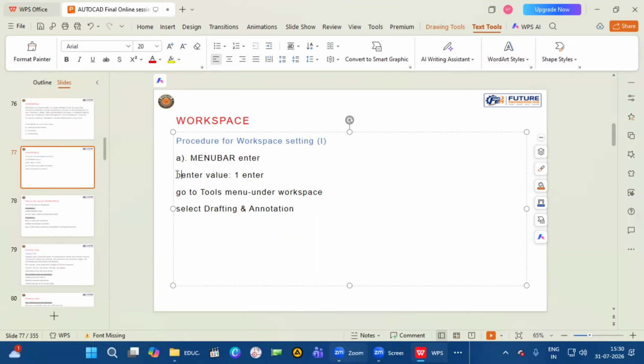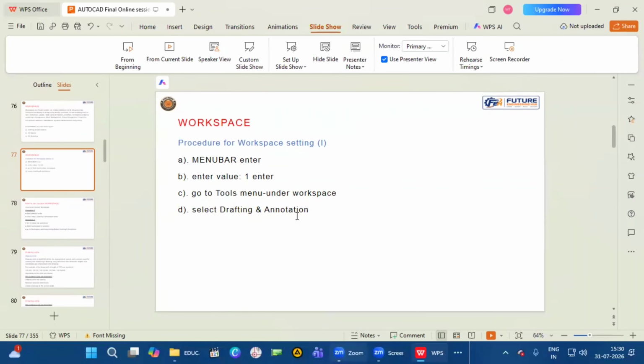Second step, enter value, one, enter. Go to tools menu, under workspace, select drafting and annotation.